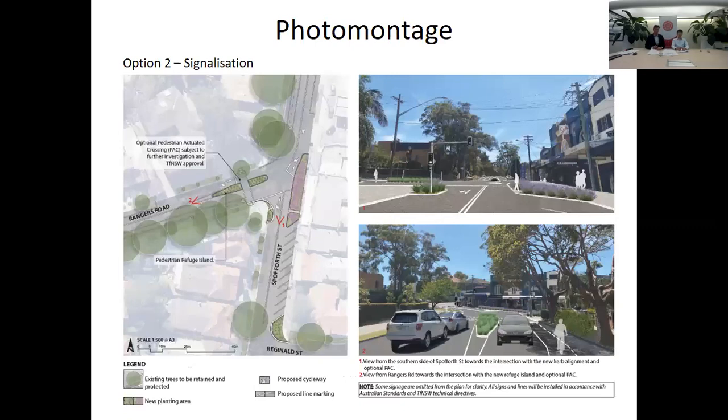And that's just an artist's impression of that. Now, I'll also talk about the next one, but a lot of, and Nathan can correct me if I'm wrong, we're able to do this by relocating the bus stops. And I understand that the bus stops have been in their locations for many years, but to achieve these outcomes, it will require a relocation of the bus stops. And there's a final slide at the end of this presentation that shows that what we're proposing to do is consolidate the bus stops into a more central location, if you like.